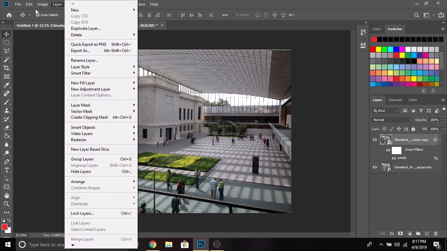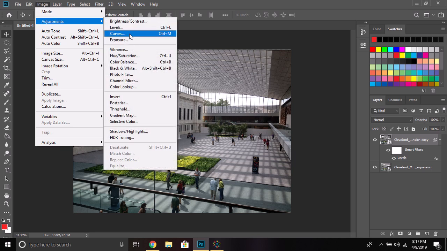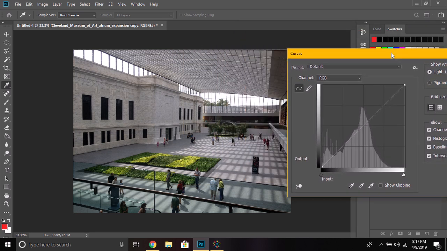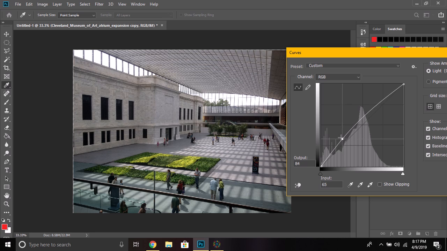But another way you could alter that would be going into the curves. And this is a little bit more advanced, but really what you want to get from this is an S-curve. So let's say we want this to be underneath. If we want less brightness, we would go with a curve like that, but I don't think that's quite what we want. I think we want something like that. And now it's getting a little bit grainy. So I'm going to pull that up a little bit. And that looks pretty good in my opinion.